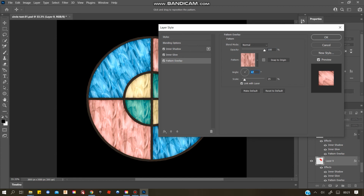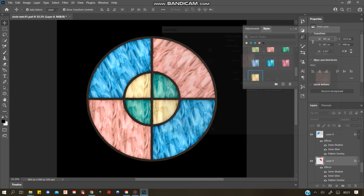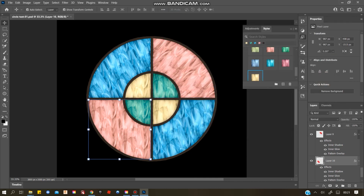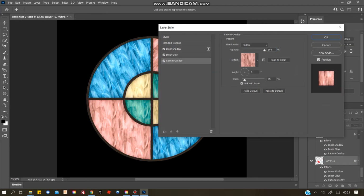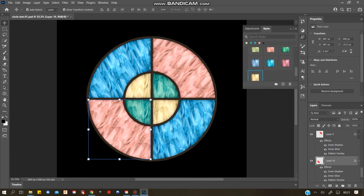Again, just see how you like it. You can change around with the pattern overlay. You can play around in these ones with the inner glow and the shadows. You can do them for each individual one if you want it. Or just leave it as it is if you want as well. It's really up to you.